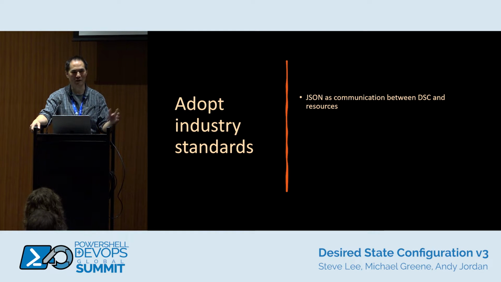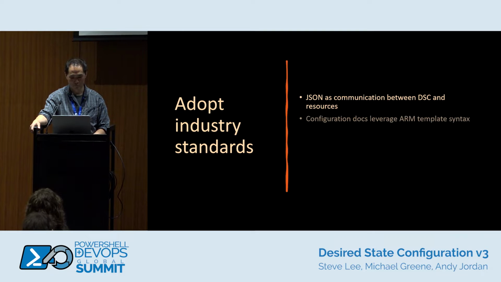All right. So I'll say this: I'm not personally a fan of JSON, but I think JSON has won out, right? So therefore, we're leveraging JSON, and one of the big benefits of using JSON is that for pretty much any programming language, including C# and PowerShell, there's a way to serialize and deserialize from JSON, so we don't need to invent something new here. The configuration docs themselves are based off of ARM template syntax. It is no longer a strict subset. We've deviated in some areas, but it is very close. And in fact, that's one of the reasons we're able to have Bicep integration, and we'll have a demo of that towards the end.